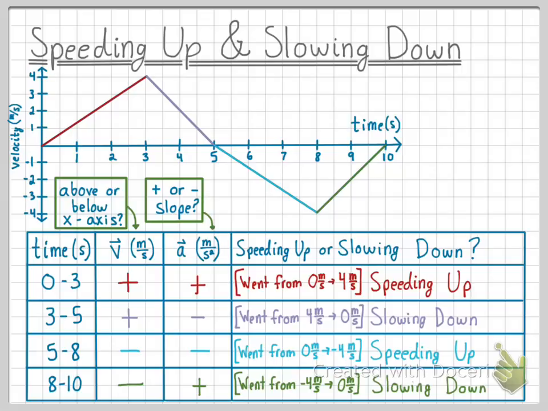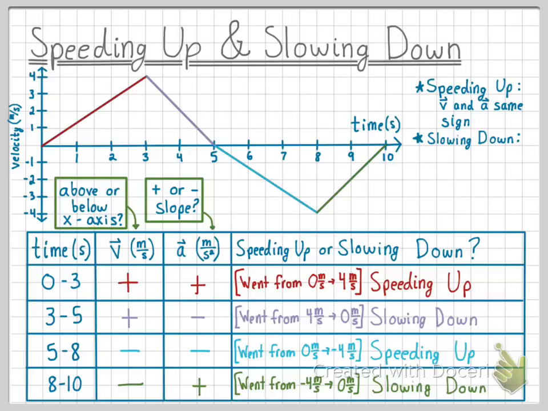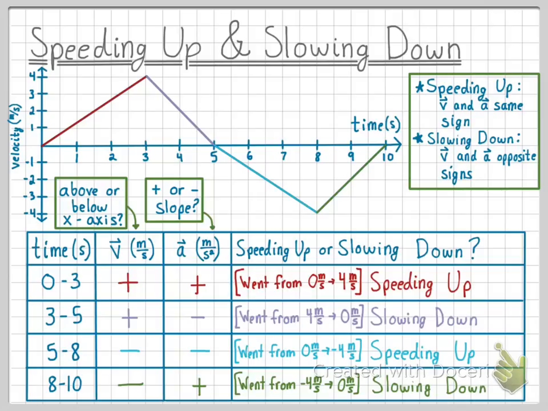This analysis of speeding up or slowing down does not always look as neat and tidy as analyzing a graph, so we should look for trends. From the table, we see that an object is speeding up when the velocity was positive and the acceleration was positive, or when the velocity was negative and the acceleration was negative. So whenever velocity and acceleration have the same signs — either both positive or both negative — the object is speeding up. Conversely, whenever the velocity and acceleration have different signs, we know that an object is slowing down.